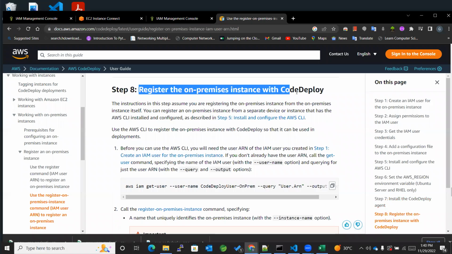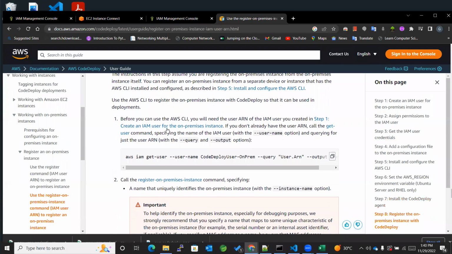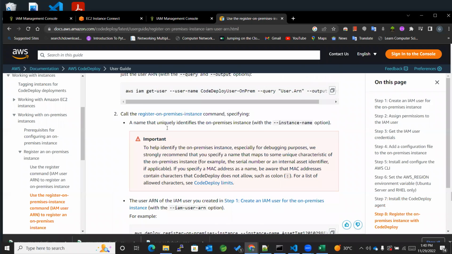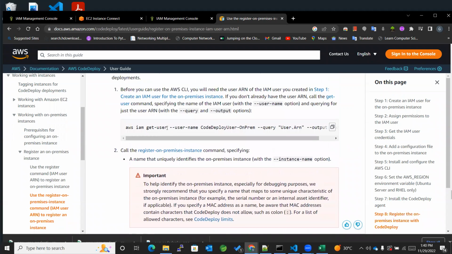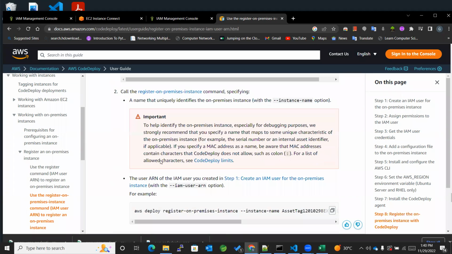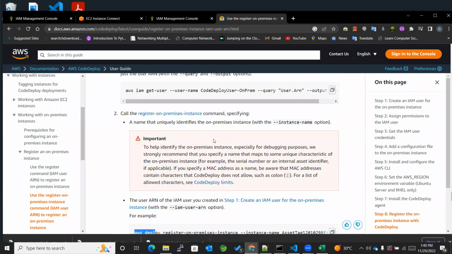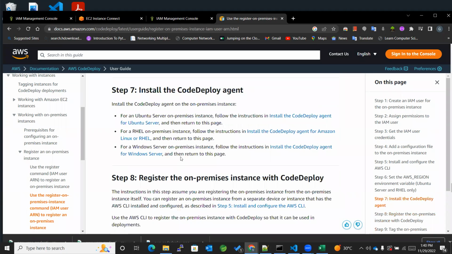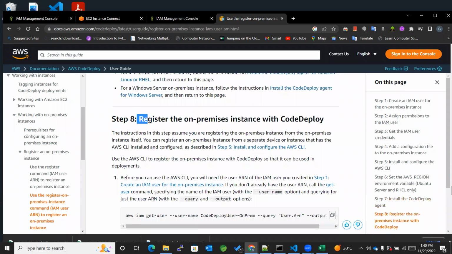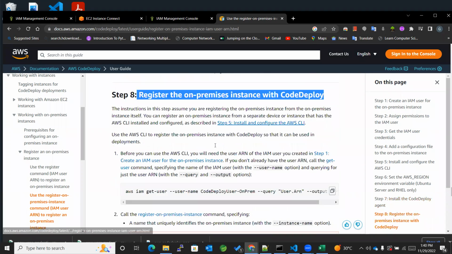Now register the on-premise instances with CodeDeploy. So after the installation of the CodeDeploy agent, we have to register the on-premise instance with CodeDeploy.